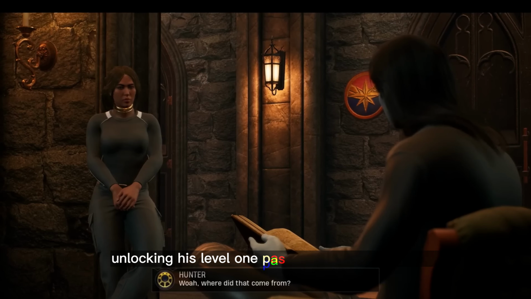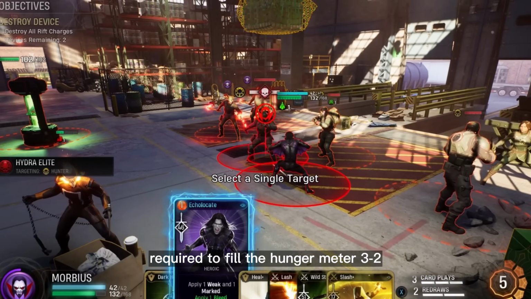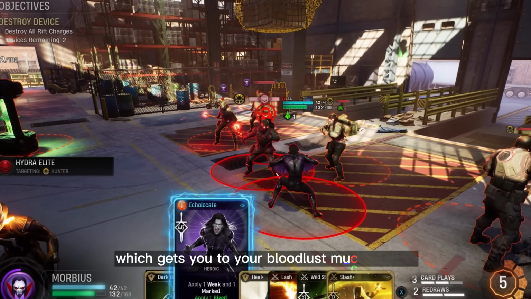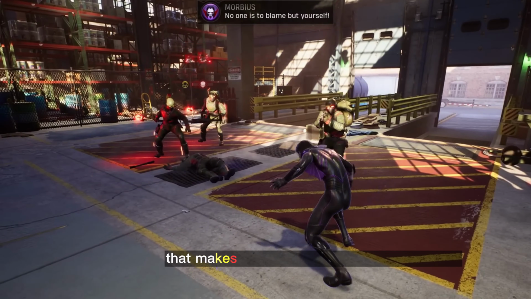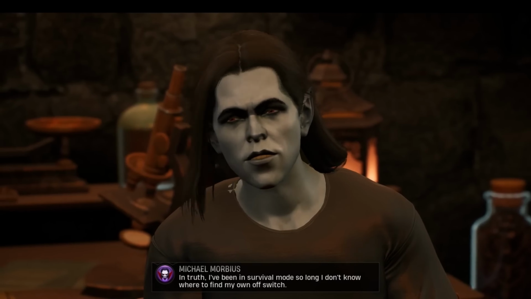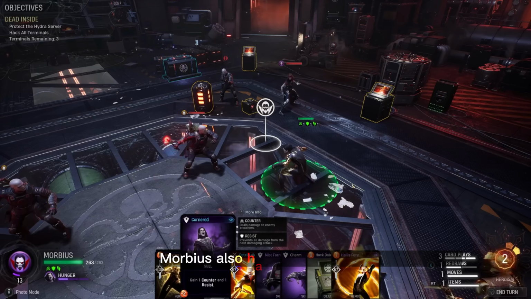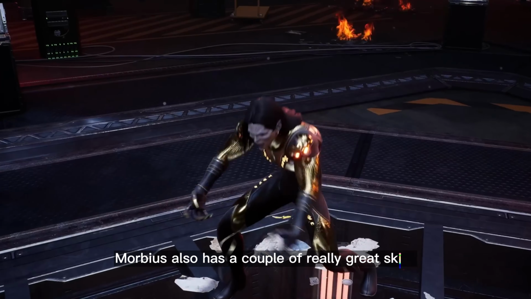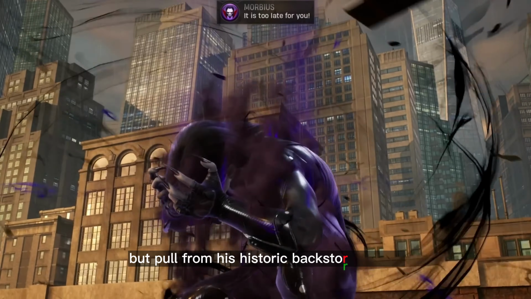Unlocking his level 1 passive will reduce the cards required to fill the hunger meter from 3 to 2, which gets you to your Bloodlust much quicker. And at his level 2 passive, there's a decent power spike that makes his damage abilities apply 2 bleed instead of 1. Really beneficial. Morbius also has a couple of really great skills that not only complement his playstyle, but pull from his historic backstory as well.